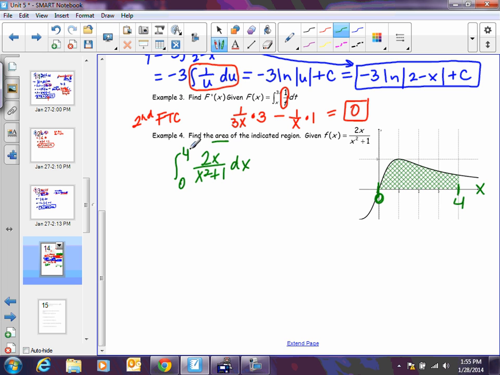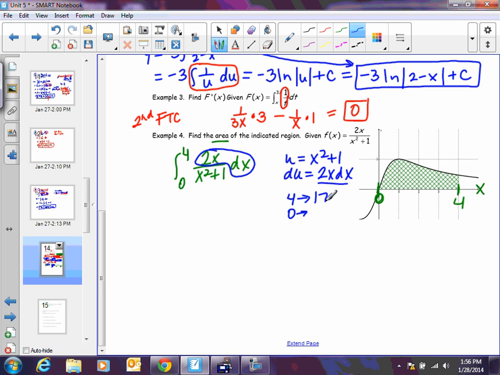Okay, so how are we going to integrate this? U substitution. What should u equal? Yeah, the denominator. That makes du 2x dx, which is nice because I don't even have to divide that 2 over. It's exactly what I want. So all of this that I circled is du. Now, I'm going to need to change these bounds, unless I want to go back to x in the end. But once I go to u, I'm going to stay in u, so I need to change these numbers. So what would 4 change into?